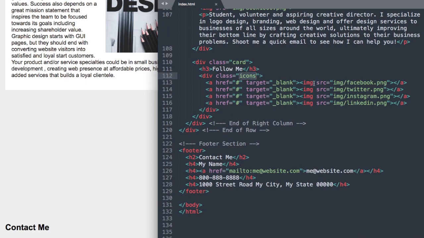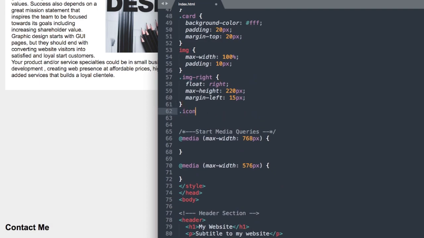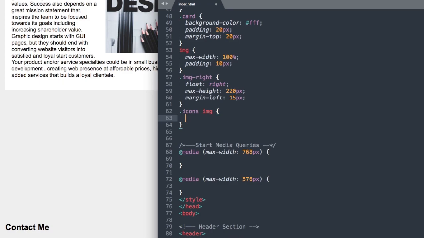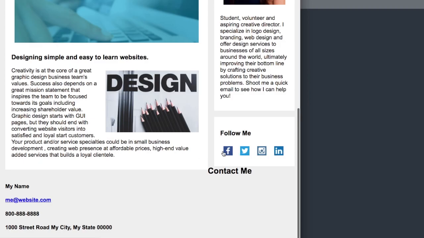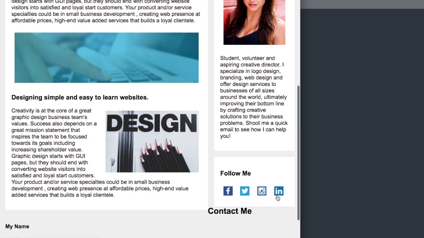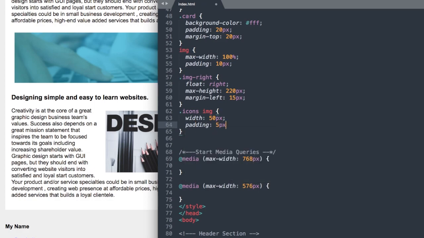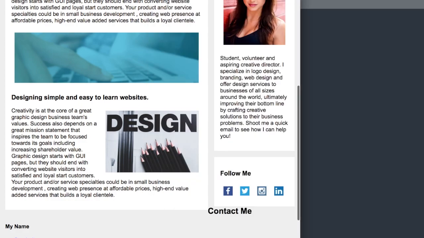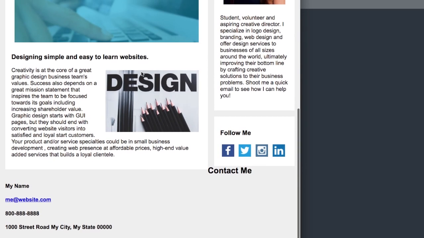We have our links wrapped with a class that just says icons, and then we have the images inside of the links. So we'll say .icons img to target the icon images, and let's give them a width of 50 pixels, which will also automatically give it a height of 50 pixels, but they're a little too small here, so we'll want to change the padding to these images. So we'll say padding 5 pixels, which will bring it down from 10 pixels for the default image padding, and that will leave more room for the size of our actual icon images.